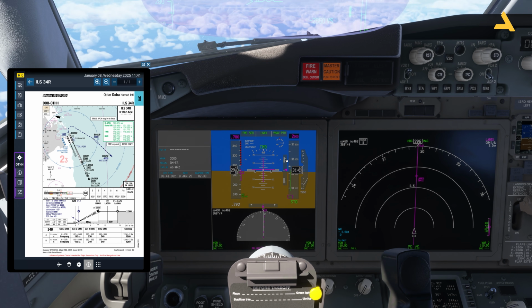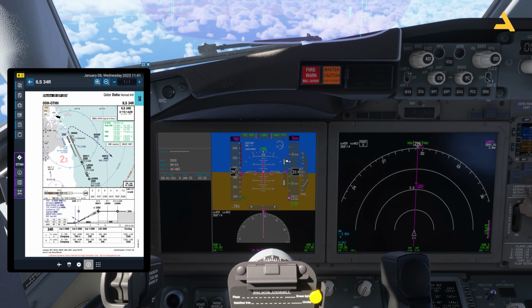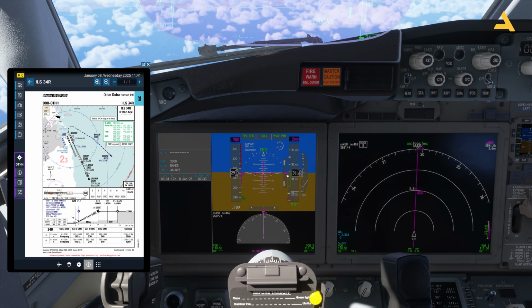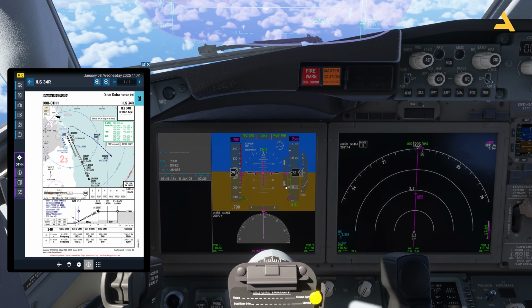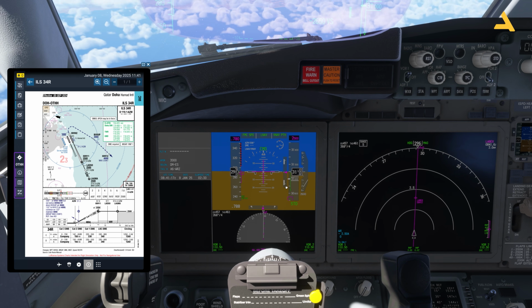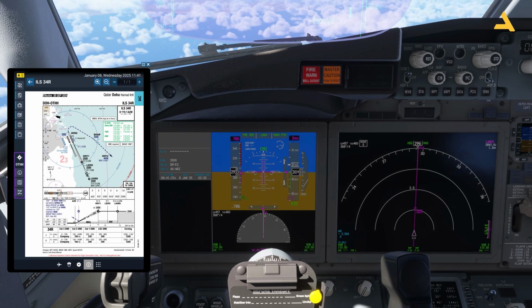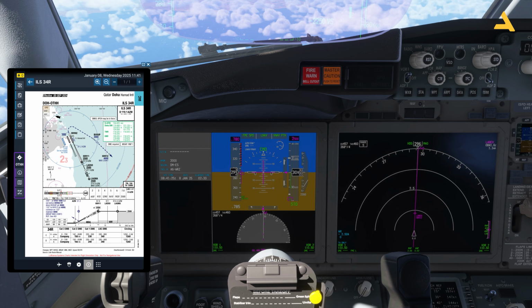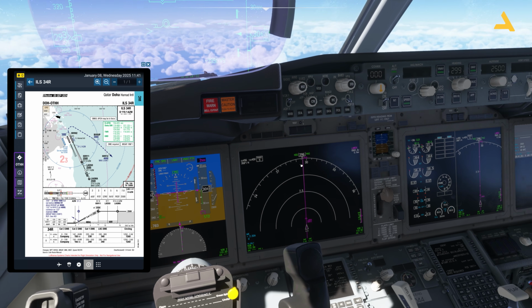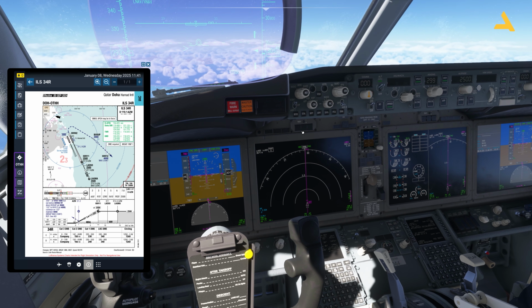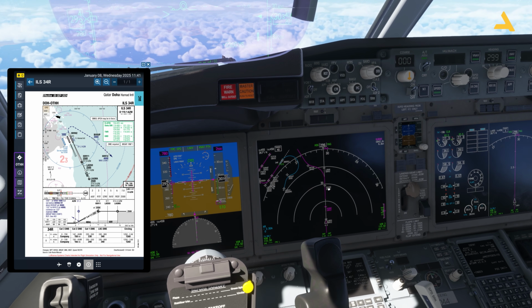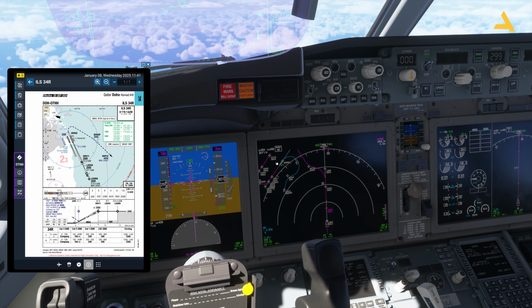If this triangle is above, then it means you are lower than the vertical path. And if this triangle is over here, then it means you are higher than the vertical path. If you're lower than the vertical path, then it's okay. But if you're higher than the vertical path, then you have to increase the descent rate in order to follow this vertical path. That's it. So now it's a long way to go, and there are many constraints during this flight, and the plane will actually follow them.